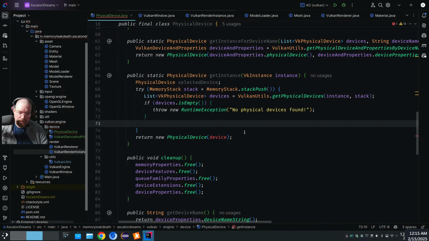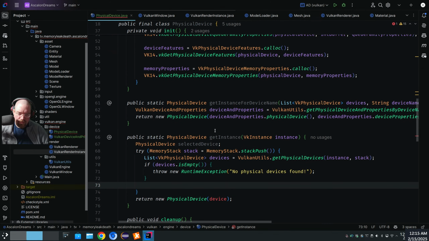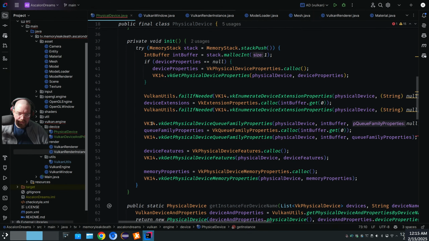Well, I have to create the stuff. Yeah, that's the annoying part of this, that it's going to go through all the setup.